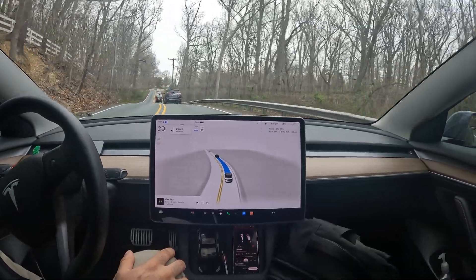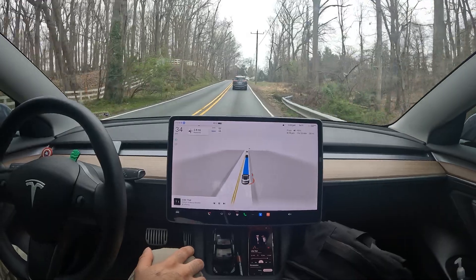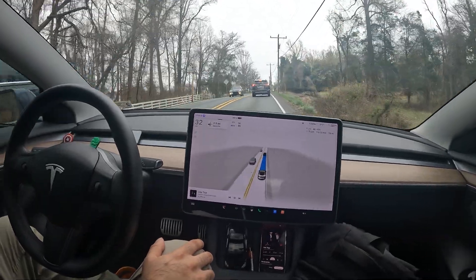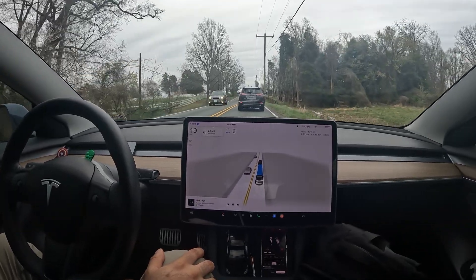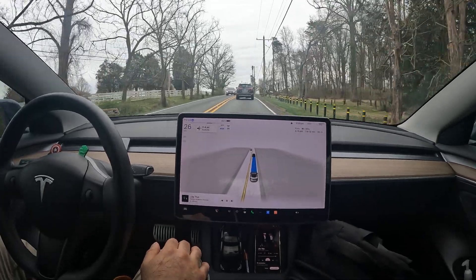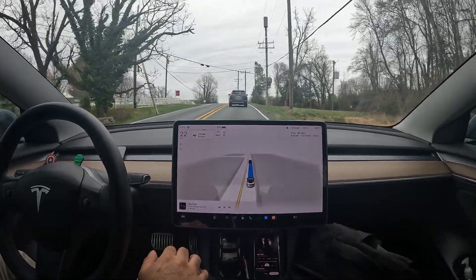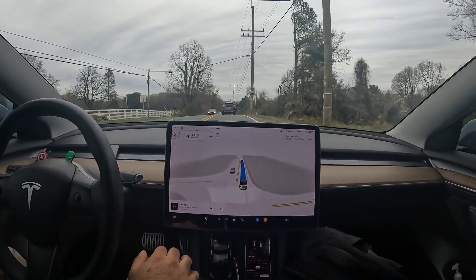FSD 12.3 is like a super version of FSD. If you haven't got it yet, you are in for an amazing treat. It is the chauffeur version of Full Self-Driving — the most human-like driver assistance tool I've ever used. It outshines every previous version by a lot, and the way to truly test it is in congested, tricky parking lot areas with tough scenarios and cars coming right at you.